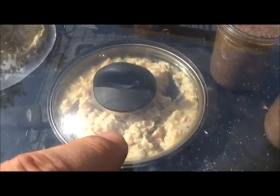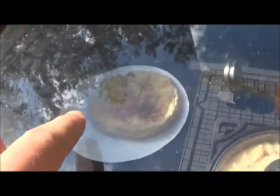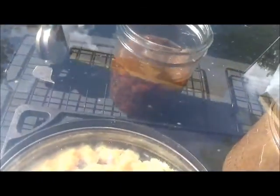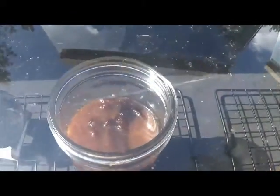chicken is looking good. I gave it a stirring, put in a pita, give it a warming. The raisins are juicier, good enough.